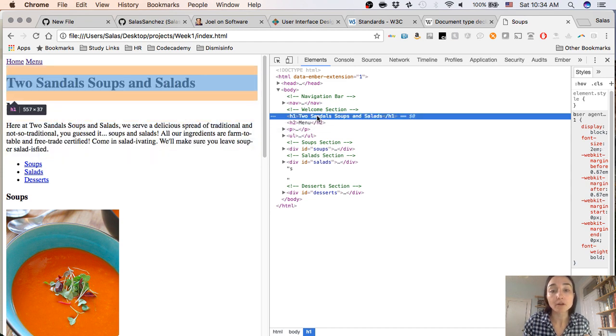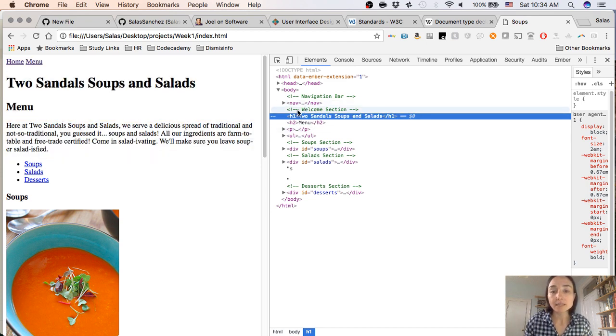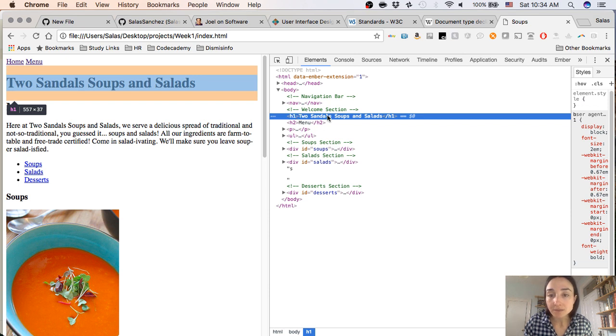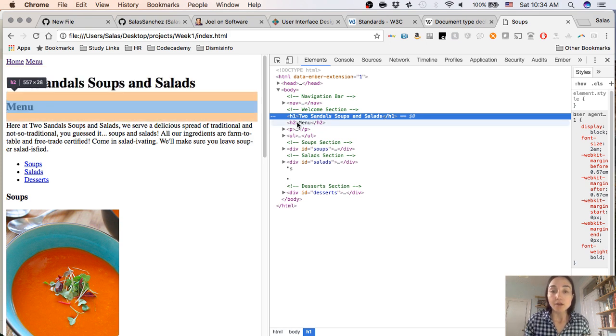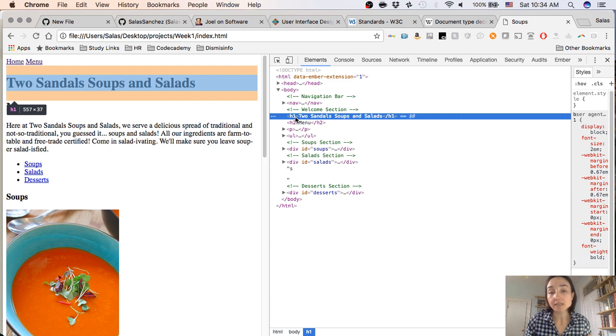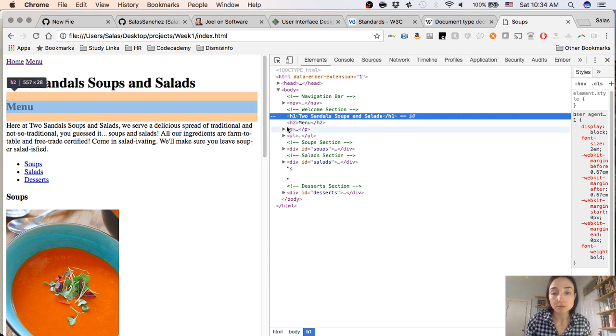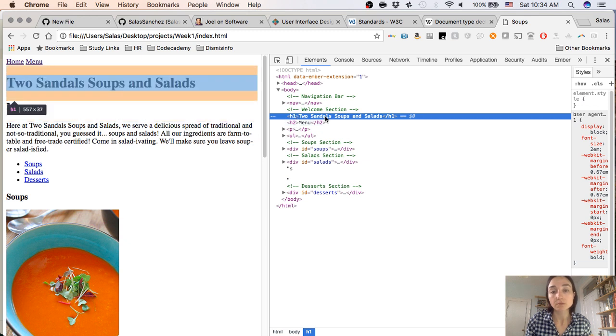Okay, so look, header. This is an H1 tag, opening, closing, and this is the content. Soups and salads, okay? It's H1, so it shows this big. If I change this to, well, I can change the content, of course.